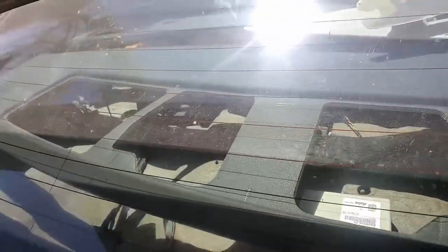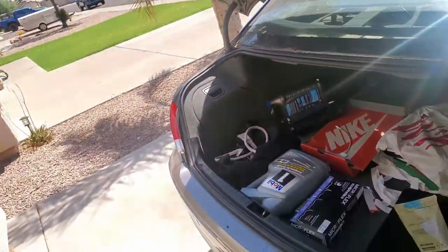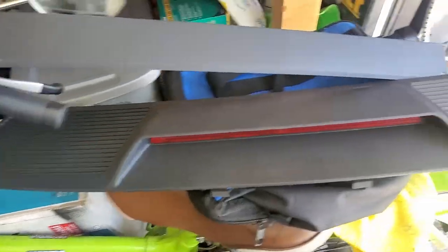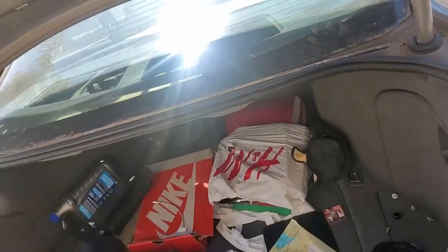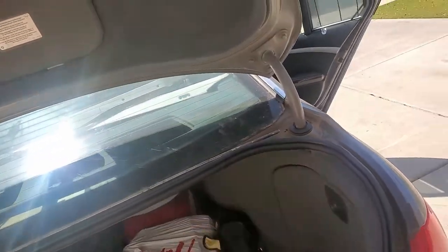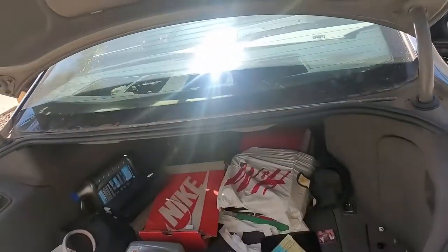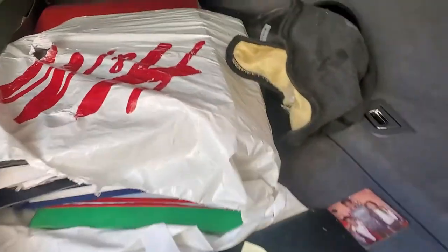These pieces right here are where the third brake light and the speaker housings are. That was pretty much disintegrated, so there was really nothing there. This is a new piece so you know what it looks like — this is the piece that goes there. Basically to get this part out, you have to remove the seats, you have to remove the C pillars — the C pillar trim on the interior — and you have to go in the trunk. So we'll go in the trunk first.